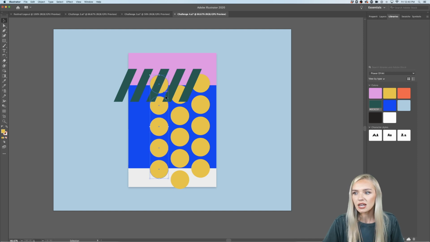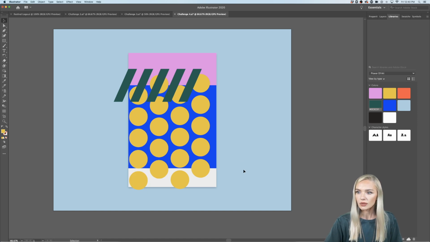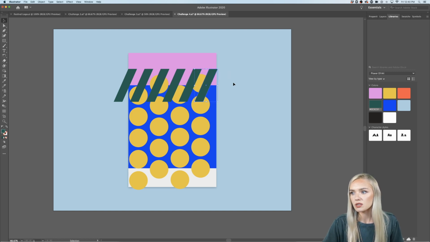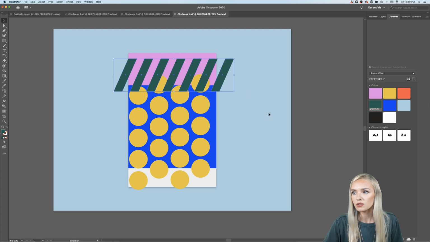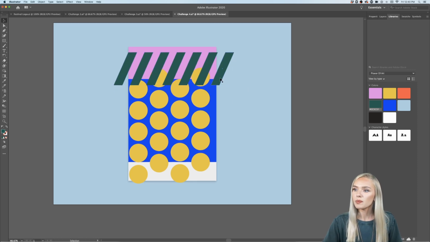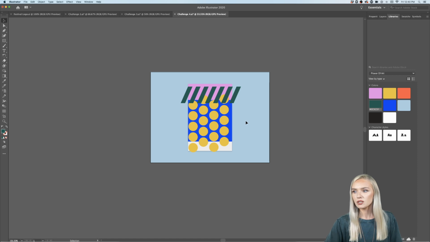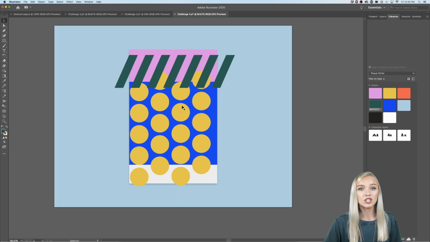And as you can see, I'm not very precise. You can become very precise at that and get really into the details. But right now, I just want to create something spontaneous and something quick. So I'm not very precise right now. Usually if I'm designing for a client, of course that will be different. And I'm going to select these dashes and bring them a little bit further to the top. Okay, so now I have something interesting going on here, and I have these shapes that I totally randomly arranged.